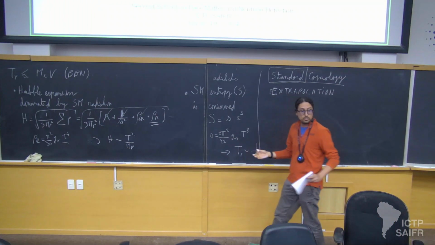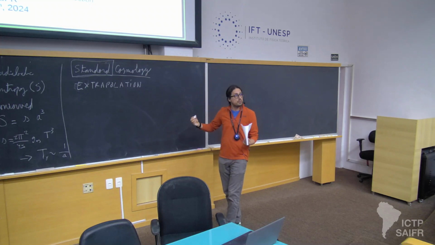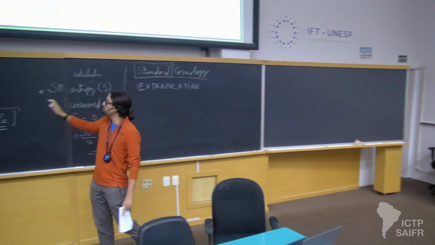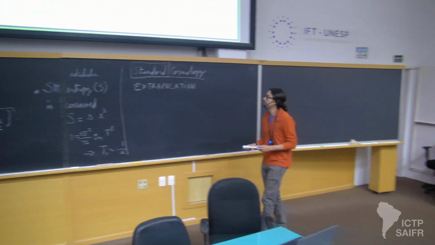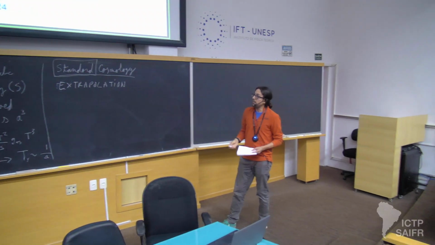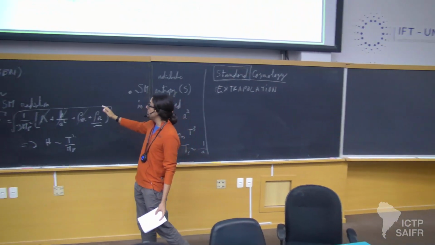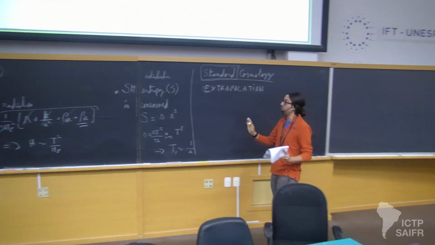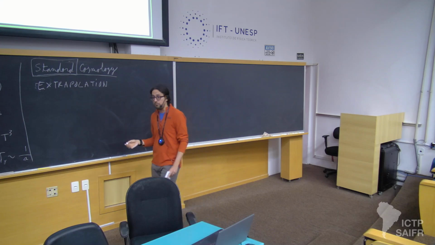So the idea is to see what's the impact of non-standard cosmology, and a non-standard cosmology is any deviation from the standard cosmology. So any deviation from these two assumptions. And these are not crazy ideas. We know that in the early universe these two conditions were violated. We are sure that they were violated, for instance, in the case of reheating.